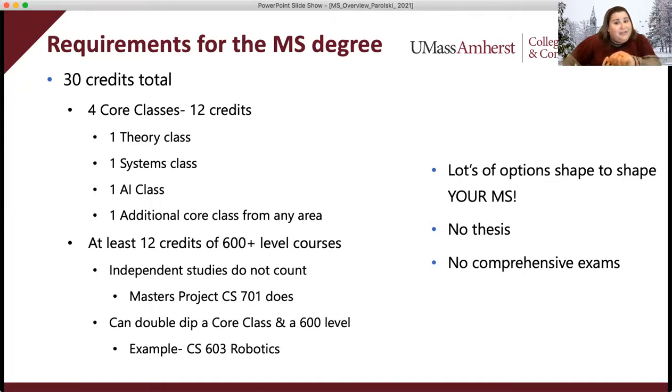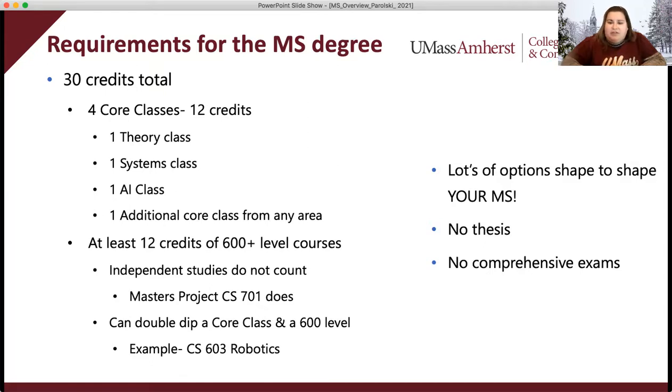You have now just checked off 2 of the requirements you need to get your master's. Some of you are going to be a little confused. 4 core classes, 12 credits, 600 level classes, 12 credits. If I double dip, that doesn't equal 30. That's because you can fill in those other credits from stuff you're excited about in computer science and beyond, which we'll talk about in a minute.